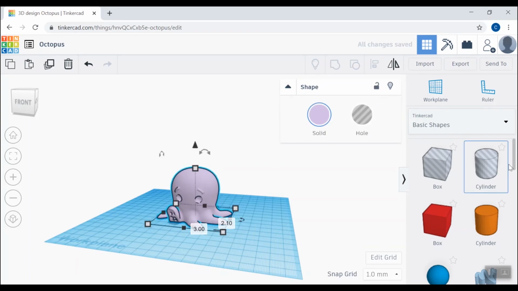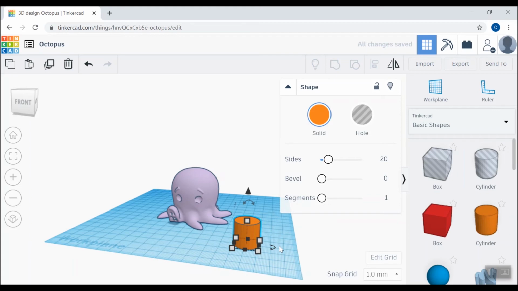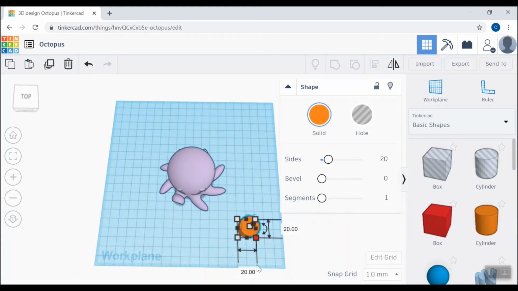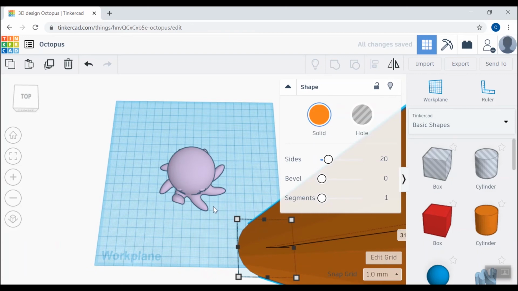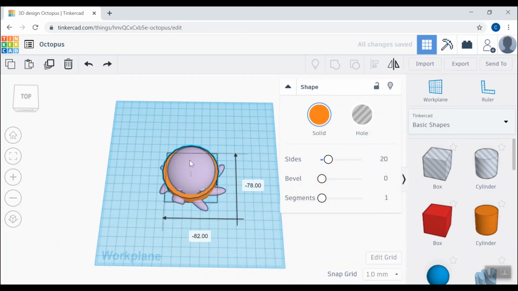Now to make the top hat. For the brim, I'll drag a cylinder in and make a rough estimate about the size I want it to be. Yeah, that looks good.